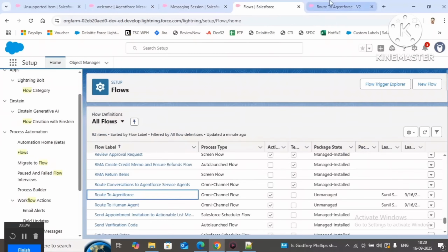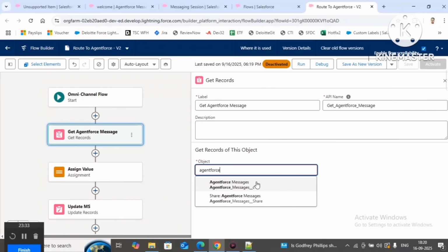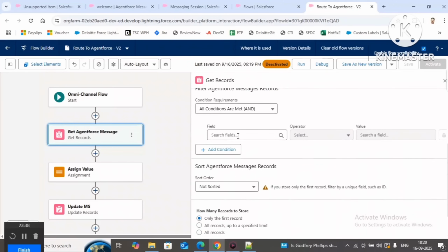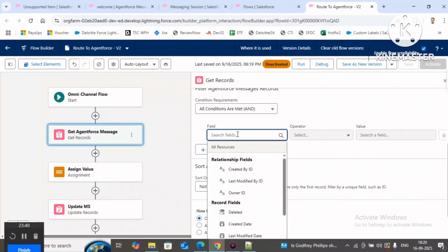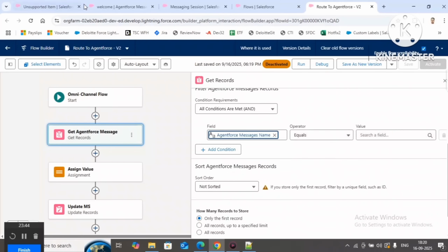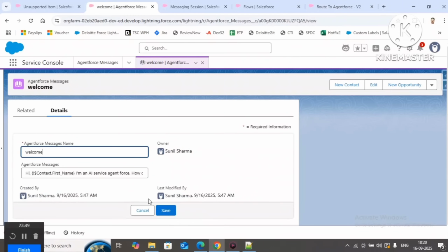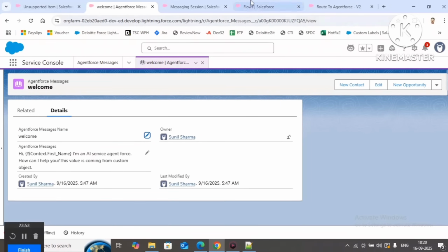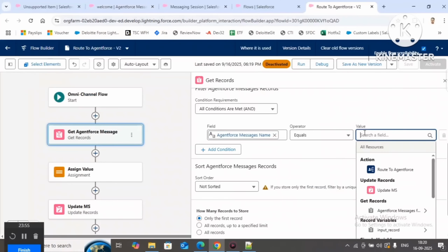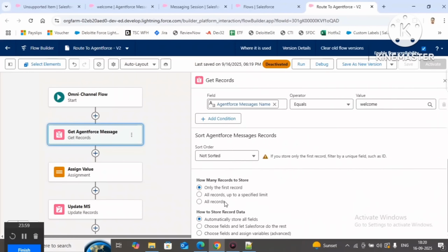So I will select Agentforce message. Now, what is the criteria? I want to pass name, and name is welcome. Okay, so name I have brought it. I want to fetch a single record only.